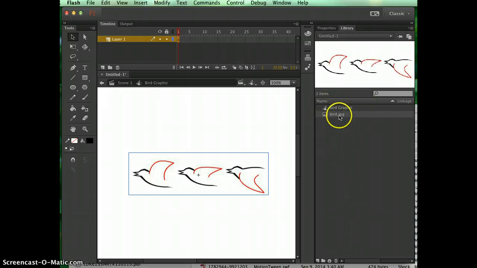We have bird graphic, and then we just have bird JPEG. This is just sort of a picture sitting inside Flash, sitting inside the library. This is what we're going to end up using to sort of make the movie clip. So it's actually 3 steps from a raster-based graphic, this has pixels, to what is going to be a vector-based graphic, the bird graphic, to the movie clip, which we'll do here in a minute.